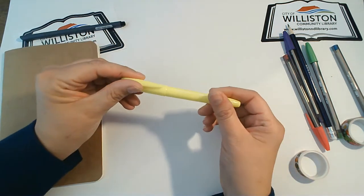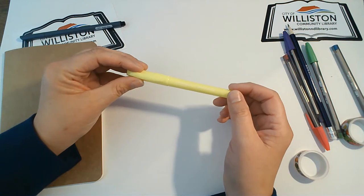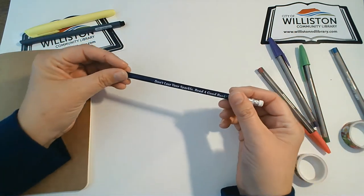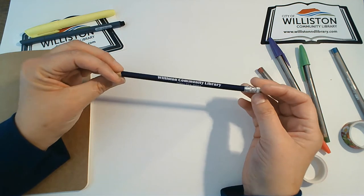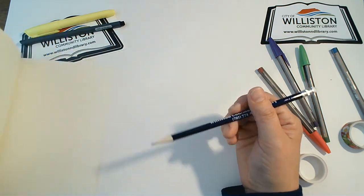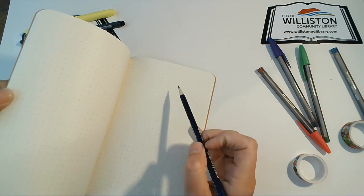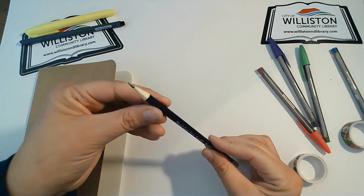But for today's purposes, you're getting one of these bad boys. And everybody's kit is going to differ, so you might not have the exact color that I have in the kit that I'm using, but you get the point. Then we threw in a wonderful Williston Community Library pencil. This is just good to have in case you're like me and you like to sketch before you actually put the black over the sketching. If you're going to be doodling or drawing lines or anything like that, a pencil is good to have. And we even pre-sharpen them for you.